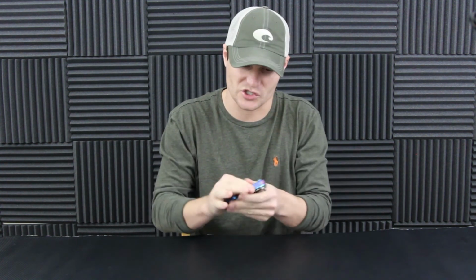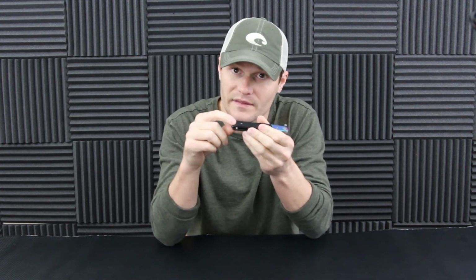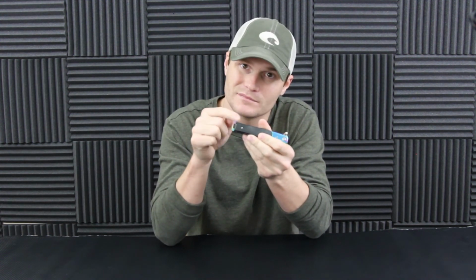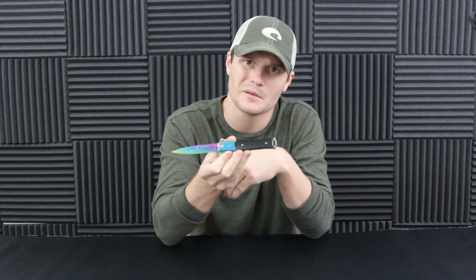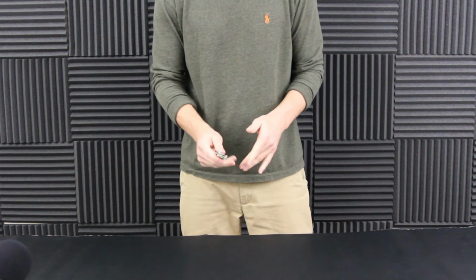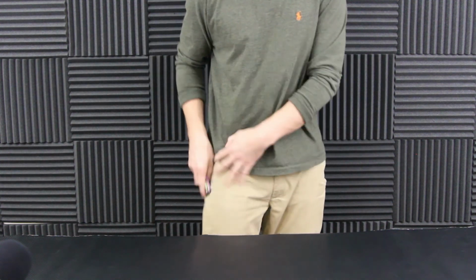However, the belt clip doesn't seem to be too bad. I was never fond of having these as an everyday carry because they're so long. But the belt clip, I'm glad they added that little plug in there instead of making the belt clip so far down. So that's actually a plus for it. It'll go down all the way in your pocket and you don't have that much out. So with that being said, let's go see what this thing looks like in the pocket. I think it might be a little heavy, but let's give it a shot.